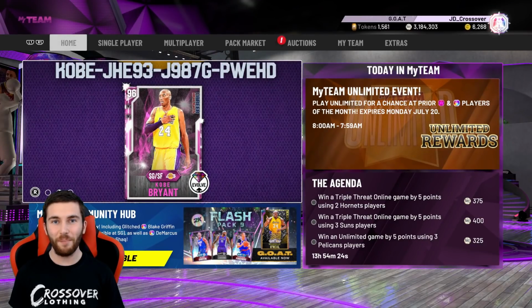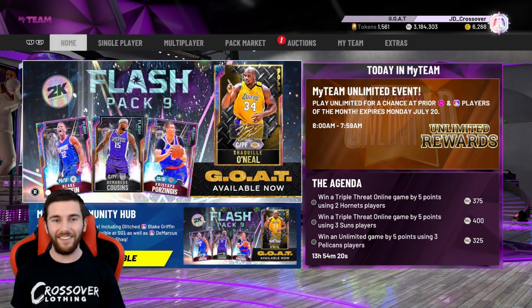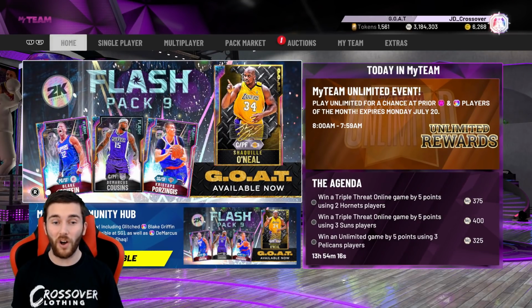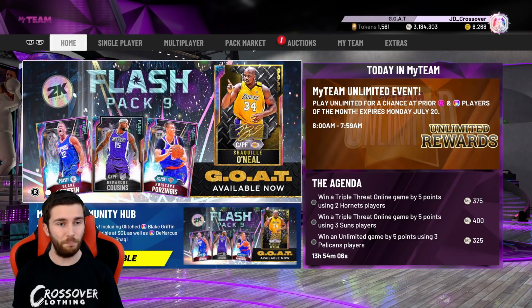It is JD here, back with another episode of the Nobody Spent Road to Glory, and today, a day where we knew we were going to get some good content, and it came in the form of a GOAT Galaxy Opal Shaq card. And of course, we've got the next Flash set. So last week was a Flash 8, and then they've dropped Flash 9 straight away. So back-to-back weeks of getting Flash packs. I don't think many people expected that, including myself.